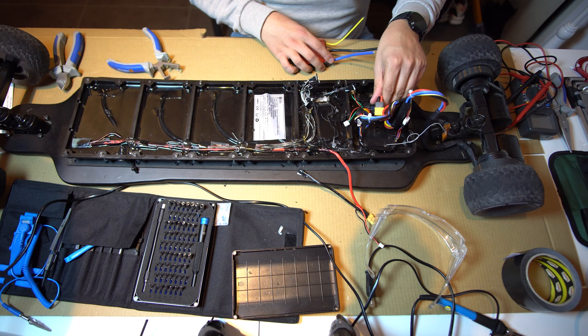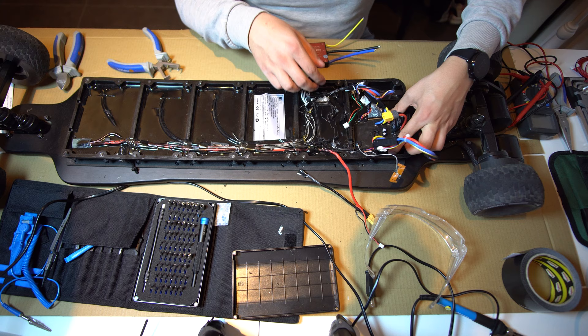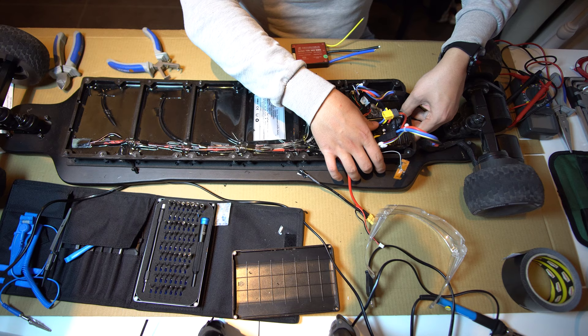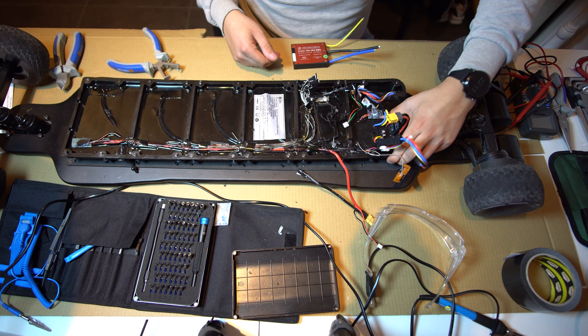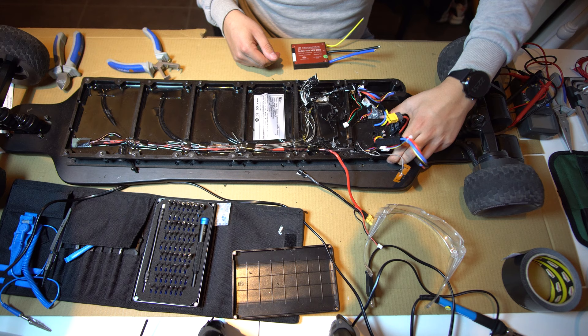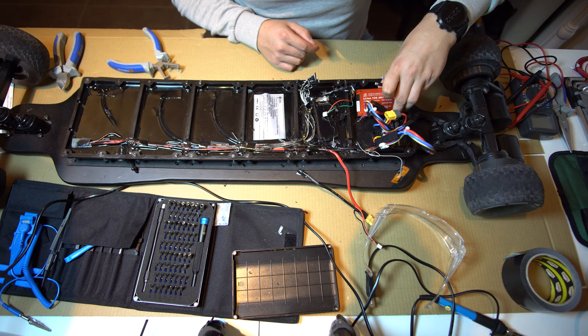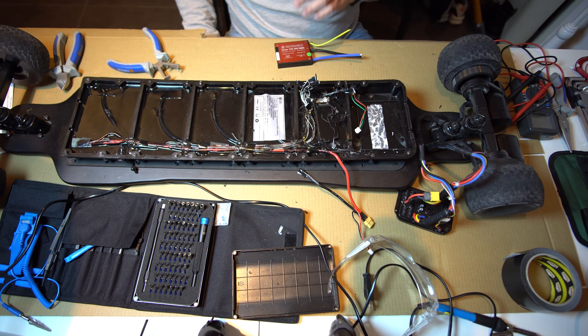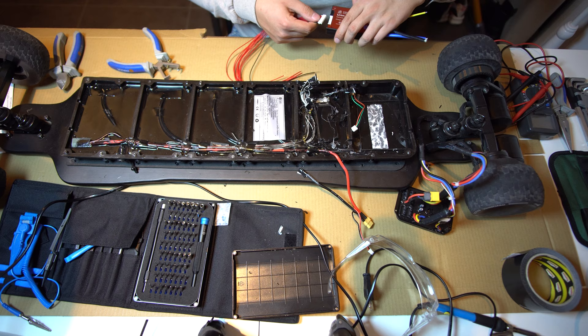When placing the BMS, it's a bit too wide to put it in here, but there's actually space in here. If we lift this one up and turn it a quarter, make sure the electrical conductors are to the outer side of the board. Just put it in this way — there was a bit of hot glue here which I removed. The plastic gives a bit, it stretches, so you put it in real tight. You pull the plastic and you can push in the ESC. It's really tight, really good. You can sand it down a bit so it's not snug and tape it in place. Now there's exactly enough room for the BMS — you just put it in over the ledge, slide it down. Now we're gonna start measuring up how it's supposed to go.